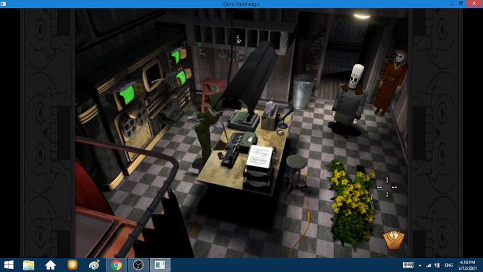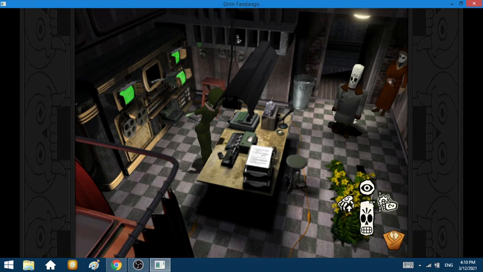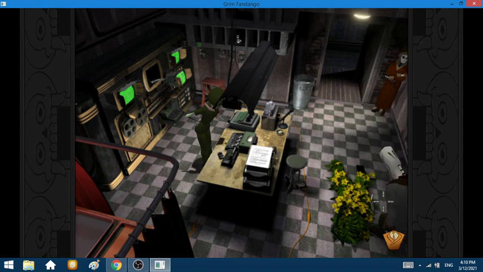So now, there's a couple things we can do in this room. Better save this part from sprouting. What about his hand?